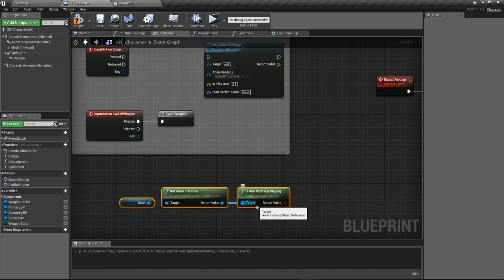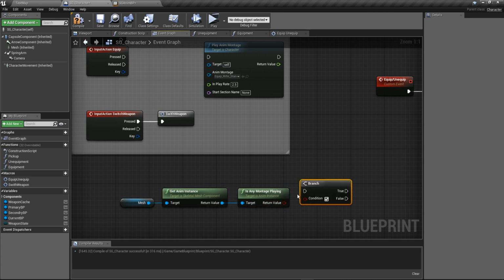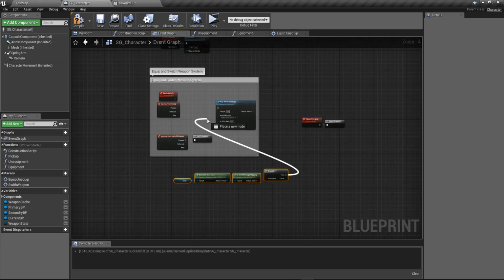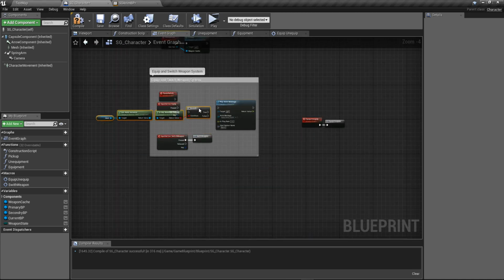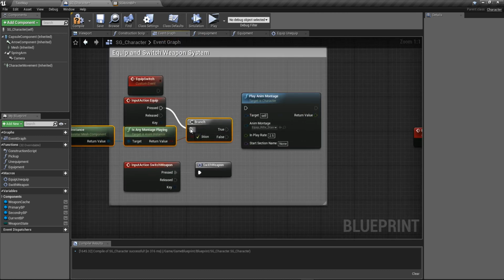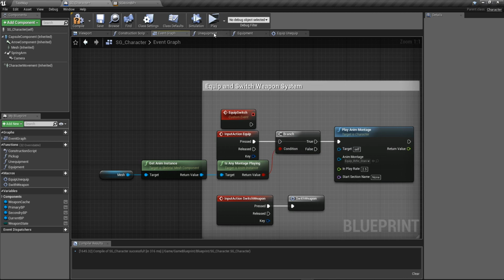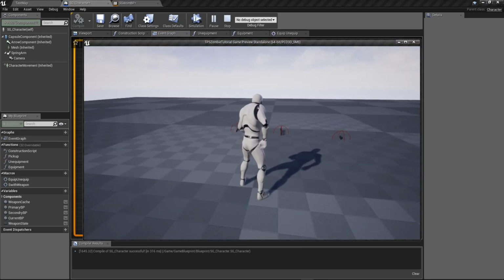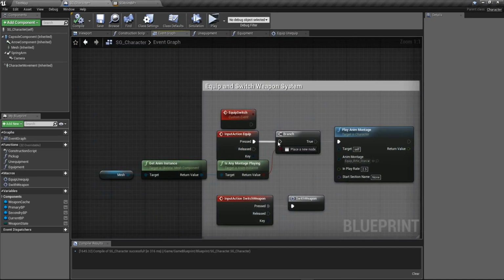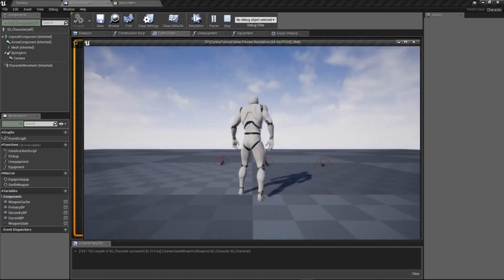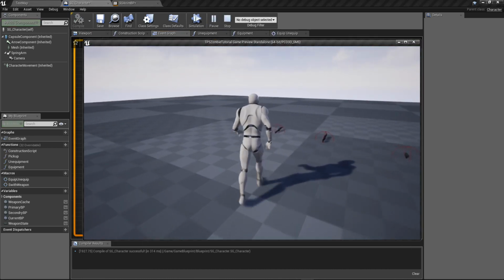This is very handy, and I really like this function. If any montage is playing, it will go false. It will not fire again and again like before. Yeah, like this. So now if I use this simple code, and when I press, it won't do anything.